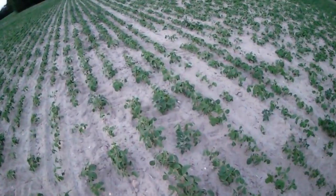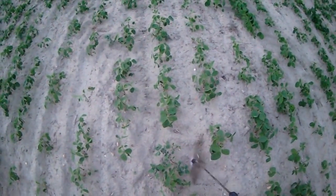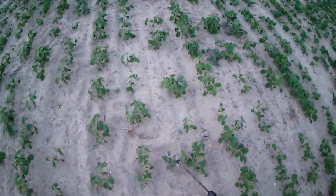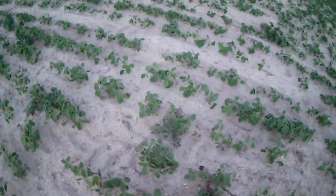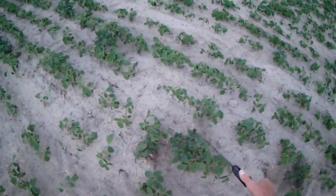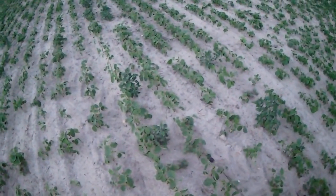Yeah, this is what I was seeing today. Lamb's quarter. Now I was talking about how you determine application rate when you're using a backpack sprayer. Basically, make the plant look like it just caught a heavy dew, and that's all you need to do. Don't spray it and saturate it, create a heavy wet spot on the ground. If you'll discipline yourself to do that, you'll be fine. You won't hurt anything. And that's what I was so happy about with this Liberty, it ain't burning the beans.